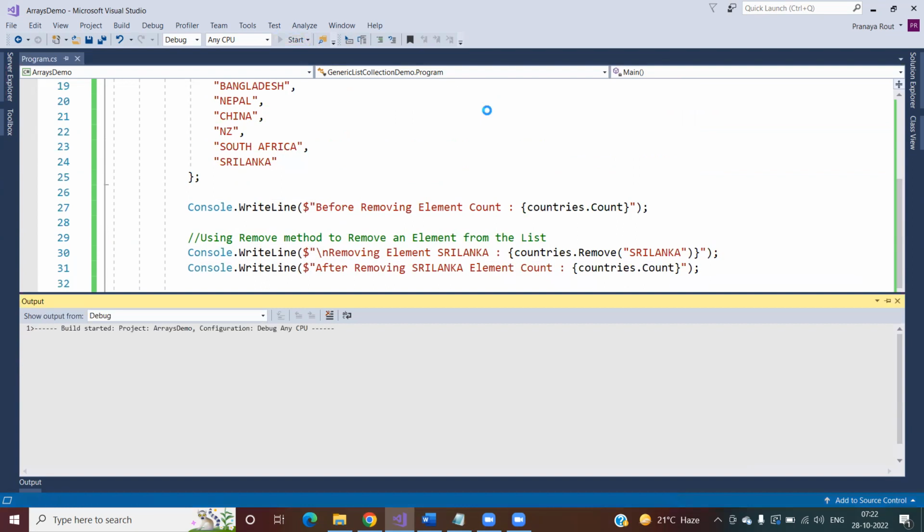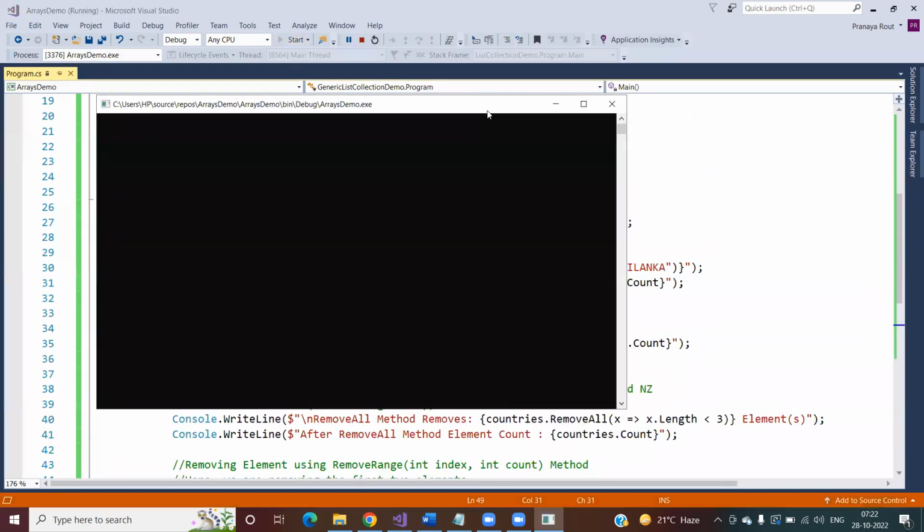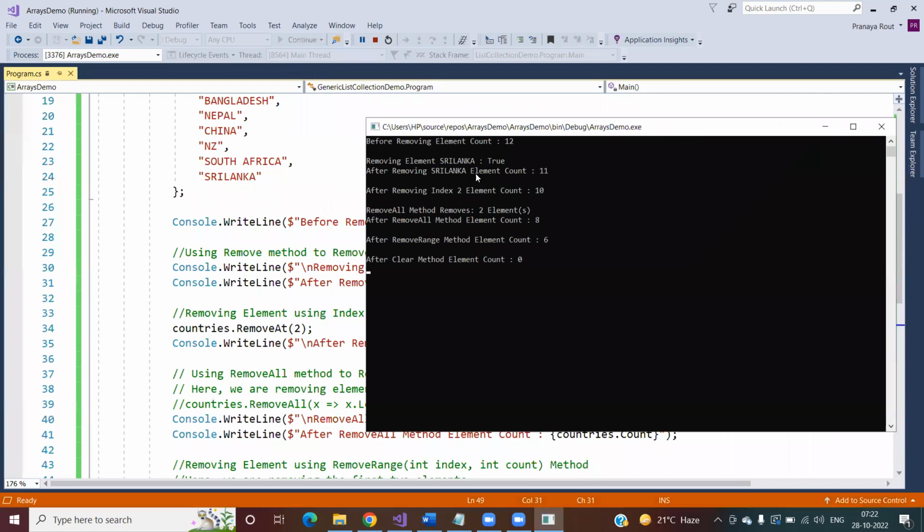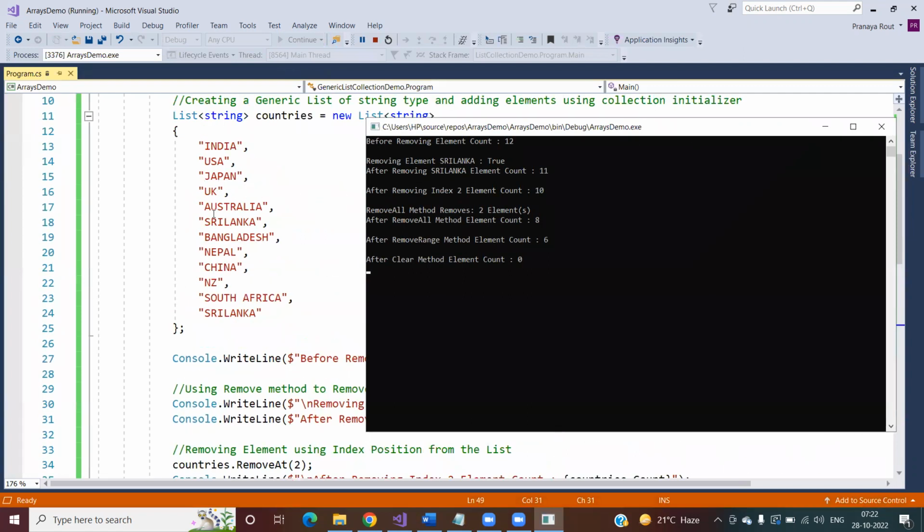Let me run the application. Right? Total number of elements is 12. Sri Lanka, after removing, the count is going to be 11. But if you look at the collection, how many times did Sri Lanka appear? 2 times.